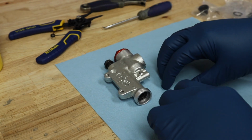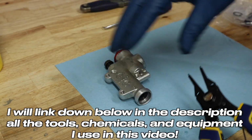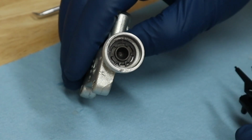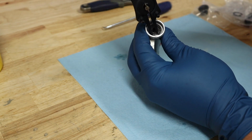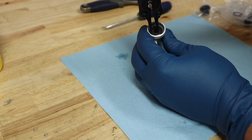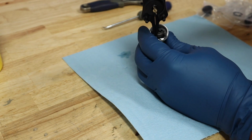The very first thing that we need to do is we've got to take our Circlip pliers, and we've got to remove the Circlip that is right inside here. And it is under spring pressure, so when you remove it, to make it easier, go ahead and try to press down on that Circlip when you get it loose, and then pull up on it, and it should pop right up, no problem. There we go.